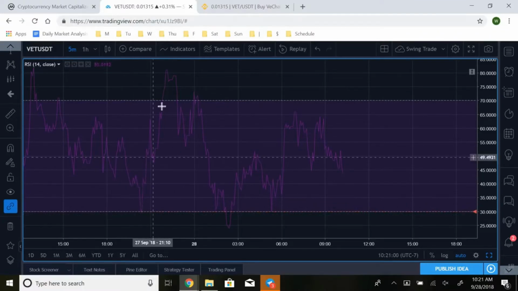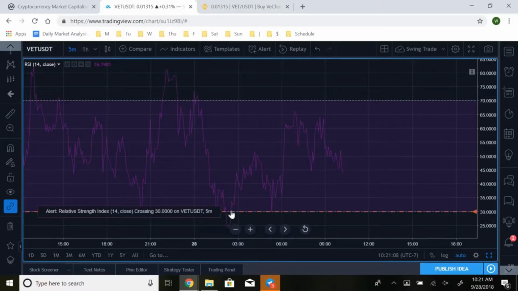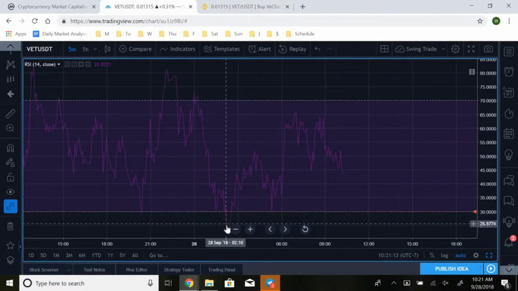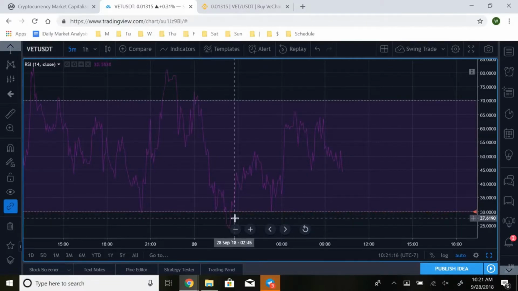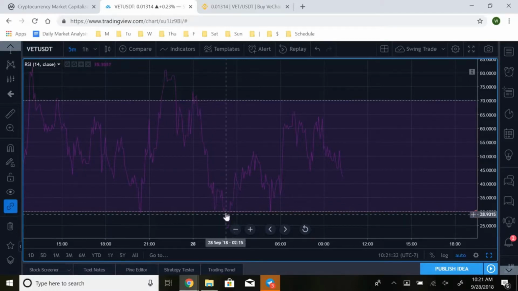Now this purple line fluctuates between this purple shaded area, sometimes goes above the shaded area, and sometimes even goes below the shaded area. Now, what we want to focus on when we're buying is when this purple line goes below the shaded area, okay? Now, why is that, right? The RSI basically determines the overall momentum and takes into account the buyer side and seller side momentum on the specific time interval. So what it's going to tell you is when the purple line gets below, it's going to basically tell you this asset is currently more on the oversold side.